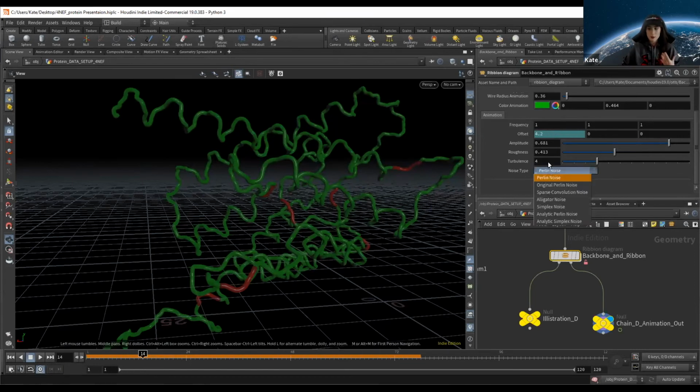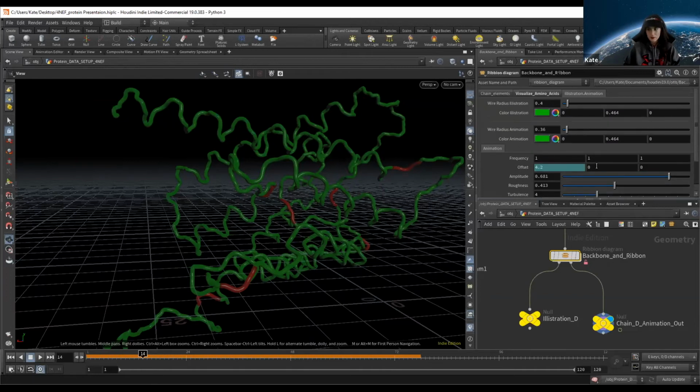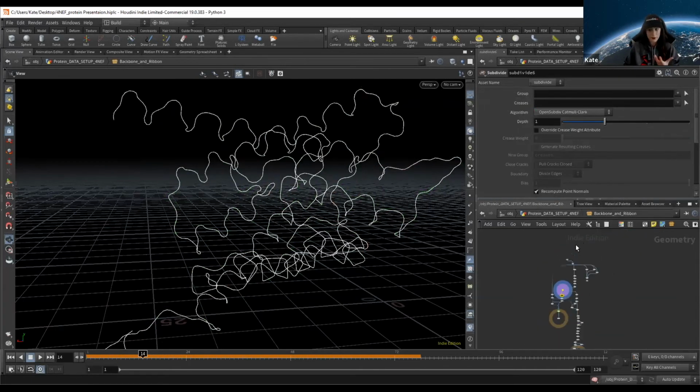And if you wanted to add a base noise into the ribbon model, you can do that with this toggle right here. Sometimes Houdini is special and doesn't want to respond when you play it back in real time. So there's a handy dandy reset toggle right here, which will reset the simulation that's inside of this HDA. So that's very useful. If we dive inside it, there's a lot going on.